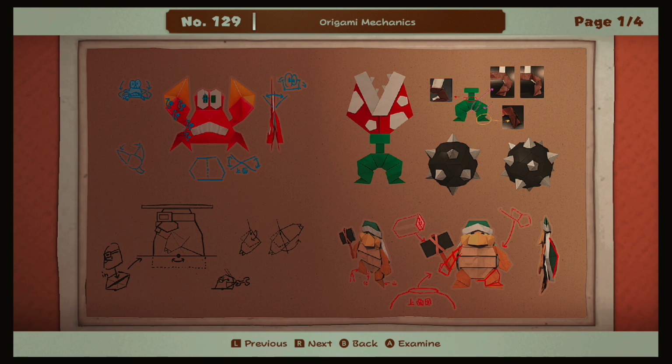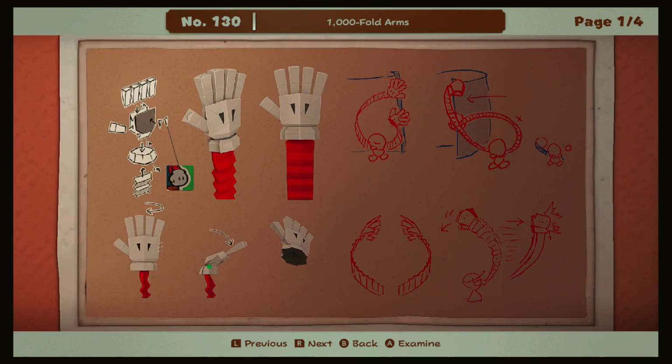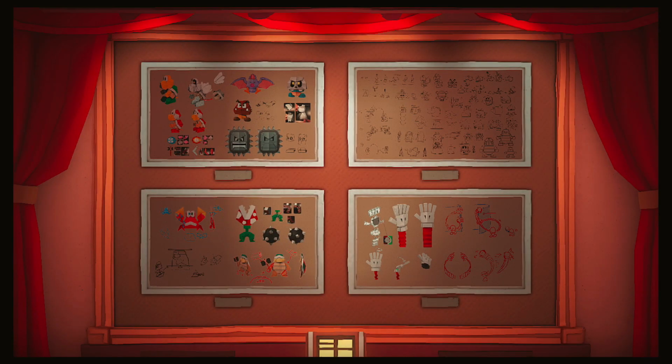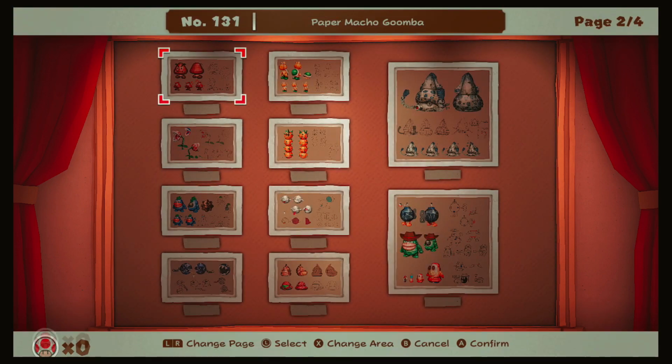Loved the crabs. Didn't really care too much for the walking piranha plants, but I'm not going to say I hated them. But the bigger hammer bros, those were cool. The 1,000-fold arms, again, I feel like they missed so much with what they could do for that. I feel like Mario at some point should have become more and more Origami as he went on. He would have maintained his paper body, but he would have learned a spring jump with the 1,000-fold legs or something. The 1,000-fold arms were a completely underutilized thought. They could have done more with Origami and Mario, because he was already becoming Origami with 1,000-fold arms.